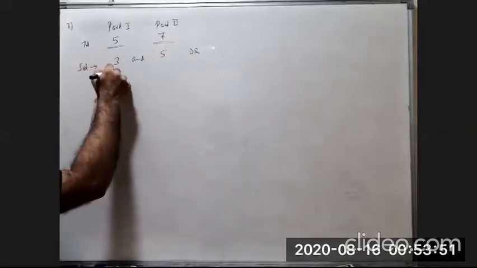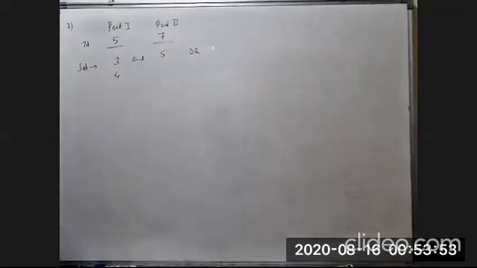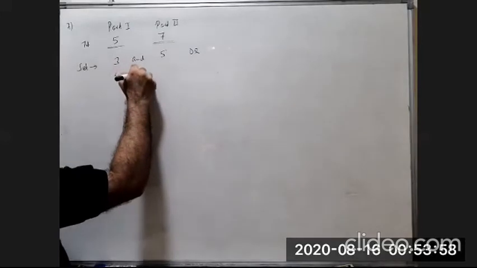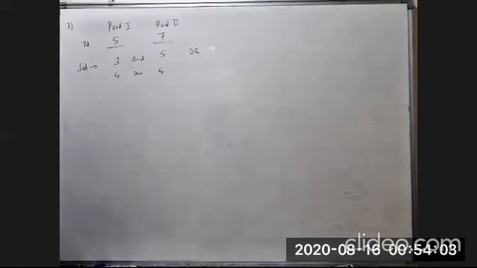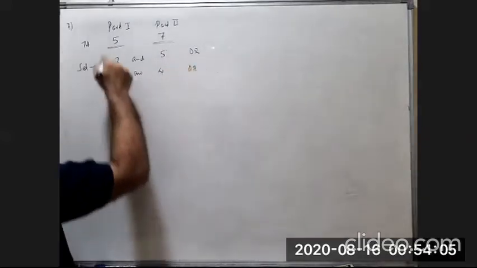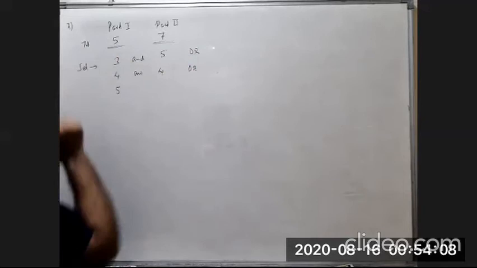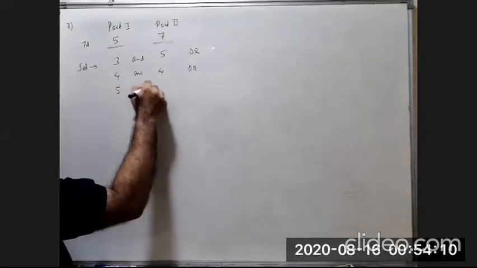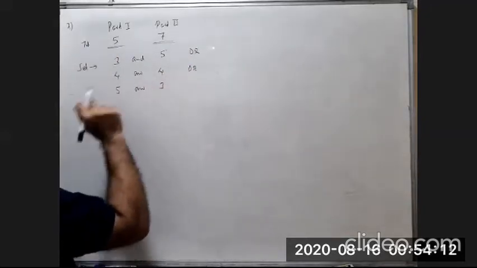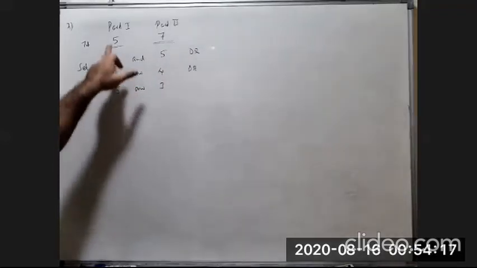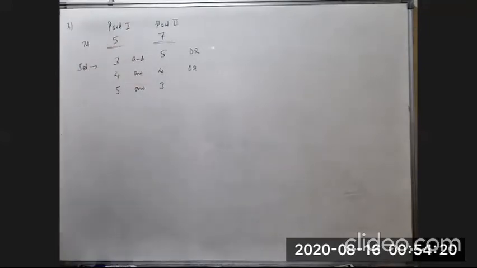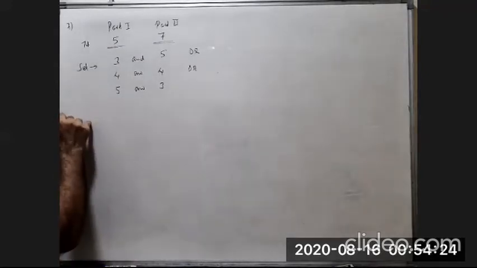He can select 4 questions from part 1, and in that case 4 questions from part 2. Or he can select all 5 questions from part 1, and in that case 3 questions from part 2. We don't have a next option because we cannot take 6 questions, as there are only 5 questions. So these are the 3 options. Therefore, what is the total selection?